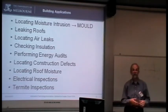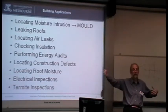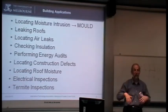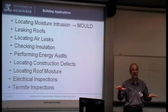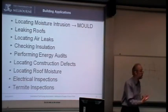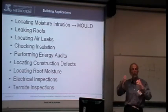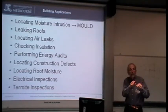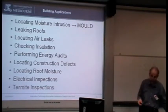That's up to the builders, they love their flat roofs. But a lot of these commercial buildings in the US over large areas, they will do surveys on the roof itself. They're not very successful out here usually because we have got a different construction. And this again is where you've got to know the technology you're dealing with. You've got to understand that the way you construct the building, what does that mean for how I can use the camera? But it's used quite widely there.